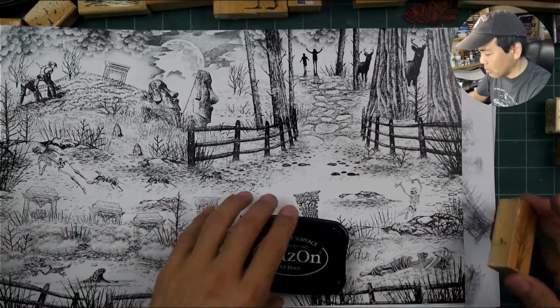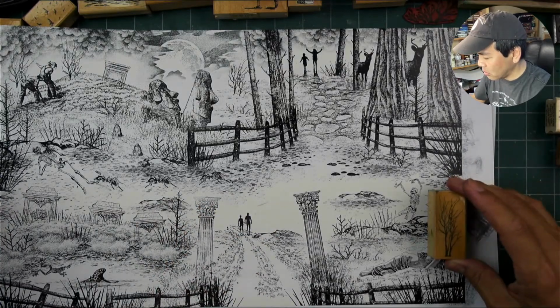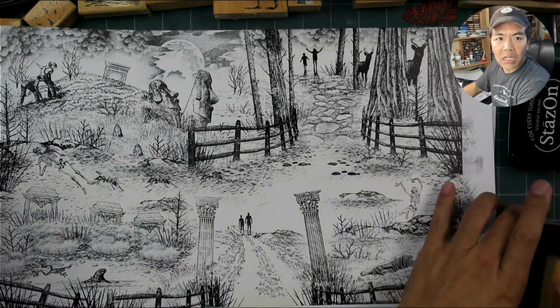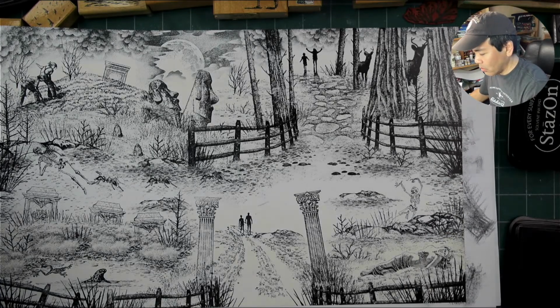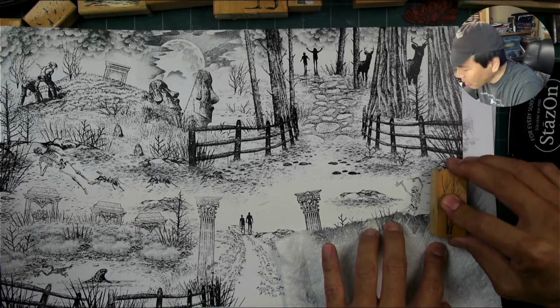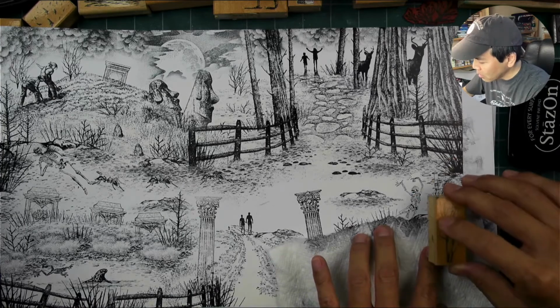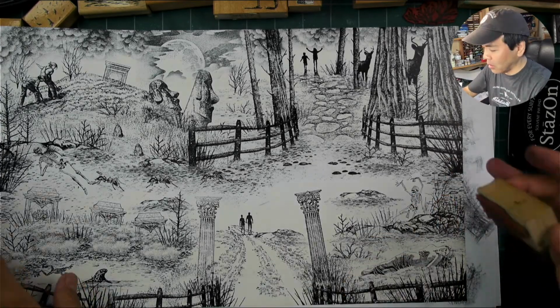All right, let's go. It's definitely getting denser with textures in here, I think, than the previous scene that I did. You've got a skeleton tree next to a skeleton. How's that?